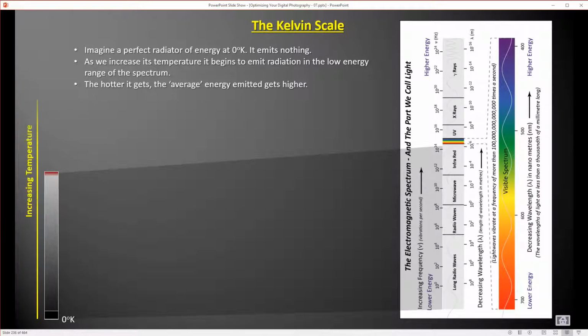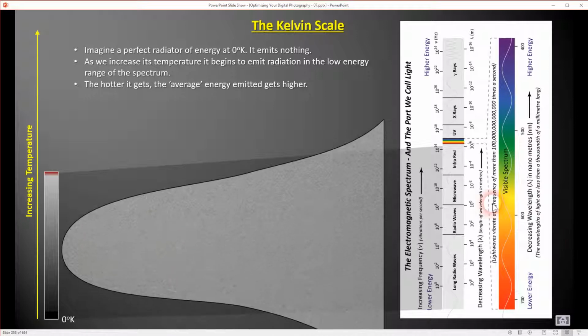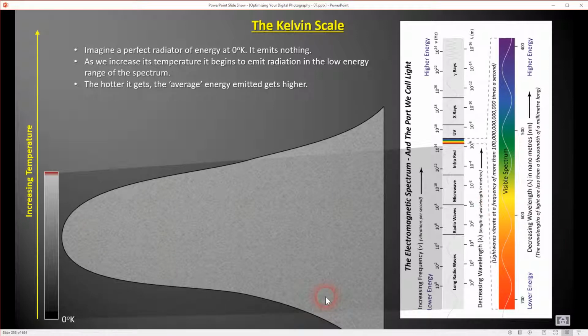And it's an average. It emits an average range of, not just a single peak, but an average range of temperatures or parts of the spectrum. Okay, this is just an idea. It's not supposed to be a very accurate way of showing what's being emitted at that temperature.